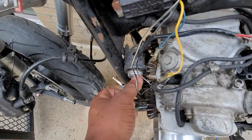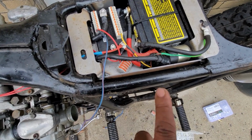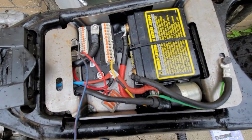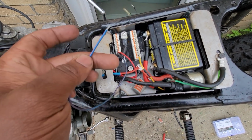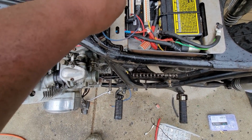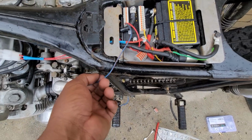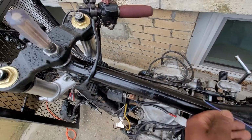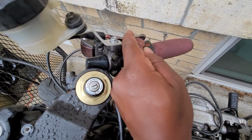So far, we got key on power. And the starter circuit is mainly hooked up. I just got to hook up the actual switch at the handlebar. But if I take a wire and I ground the start input, I actually do get starter. So I just have to send this basically up to the actual starter button. Then I'll work on the start stop.